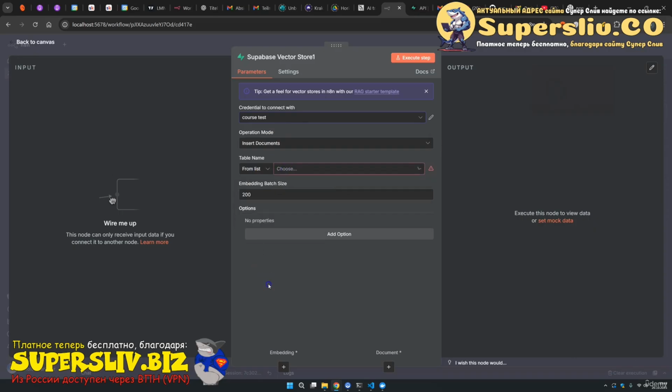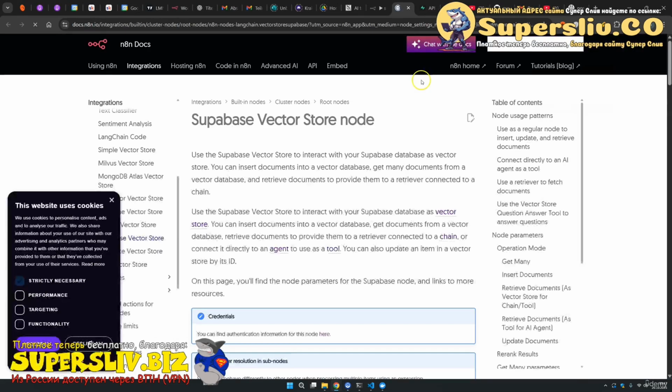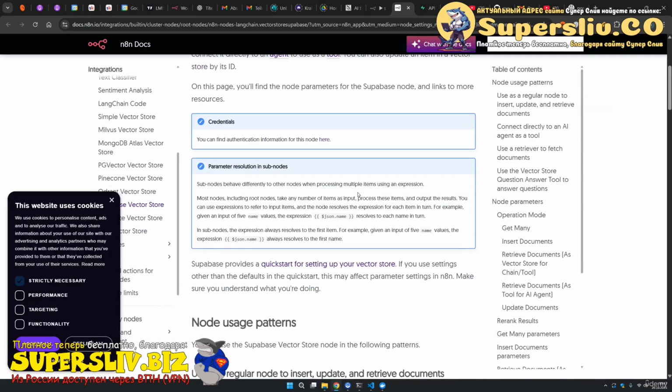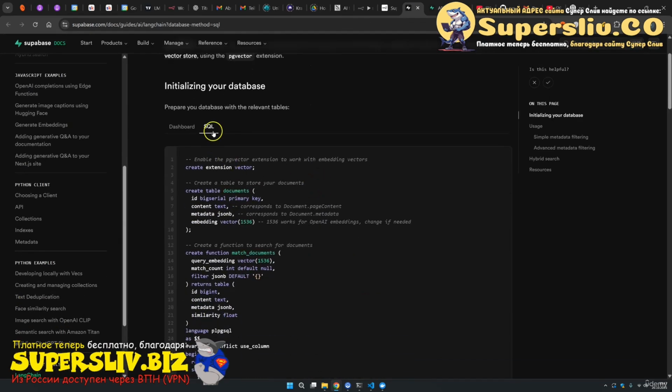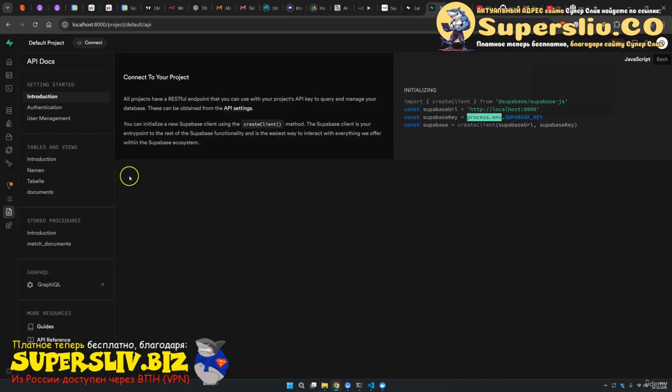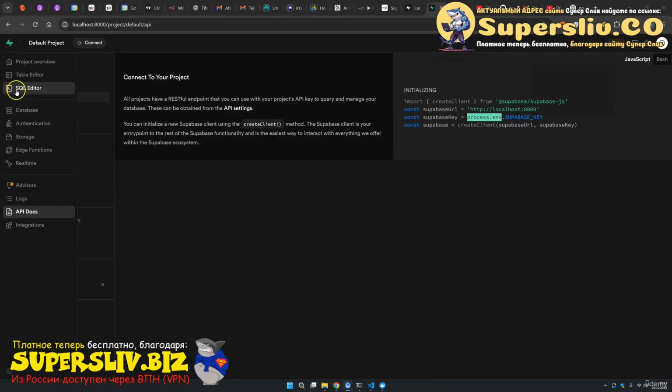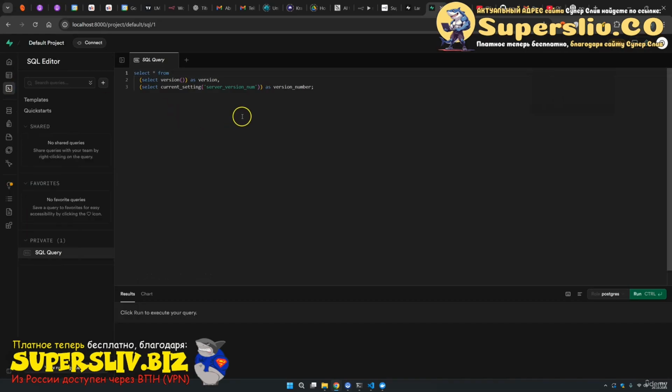Obviously I already have some tables, but you have most likely none, and that's why we need to make a table. In order to make this you come to these documentations. Then you can scroll down a tiny bit, and we come here to this quick starter for vector stores. What you will find here for Supabase is this SQL code, and you need to copy this whole SQL code. And then you come to your Supabase account. On Supabase you can simply come to your SQL editor, and in your SQL editor you have to insert this code. So you delete the old one and you insert this code.